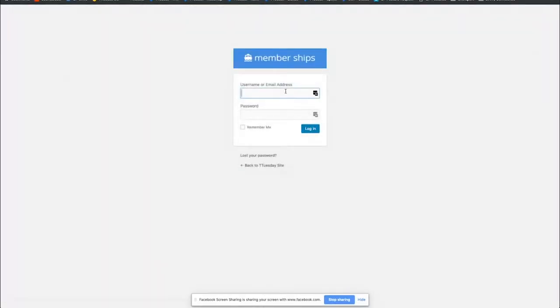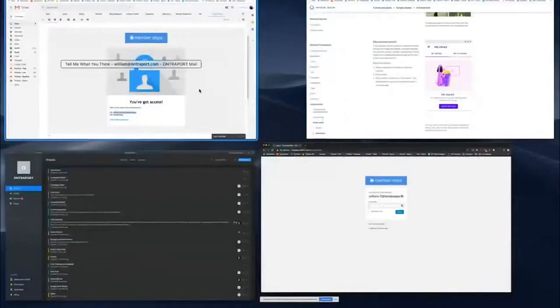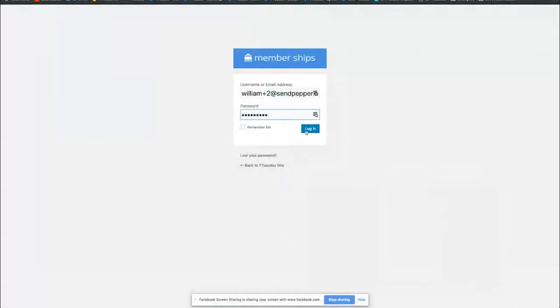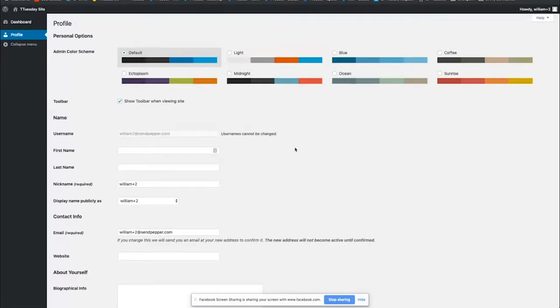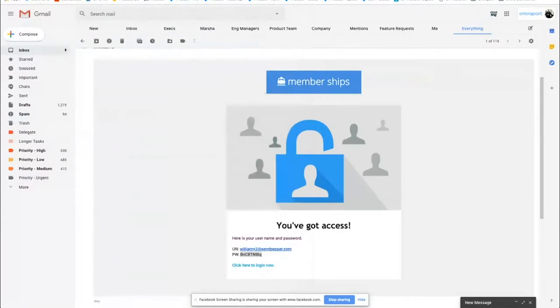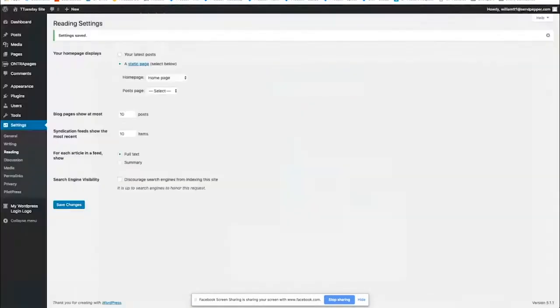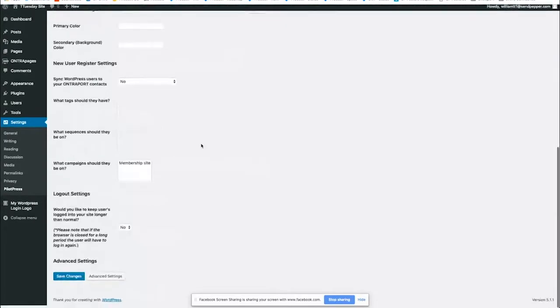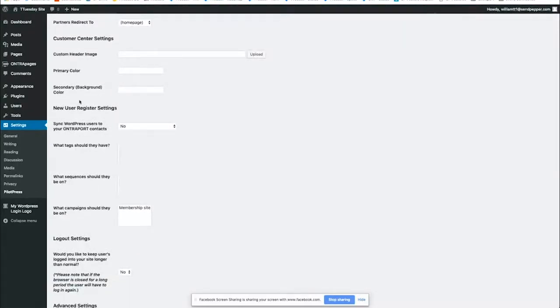Let's try this one more time here. That's odd. Check my settings again. PilotPress. Customers redirect to, yep, so that's set correctly. What is going on here? Let's see.